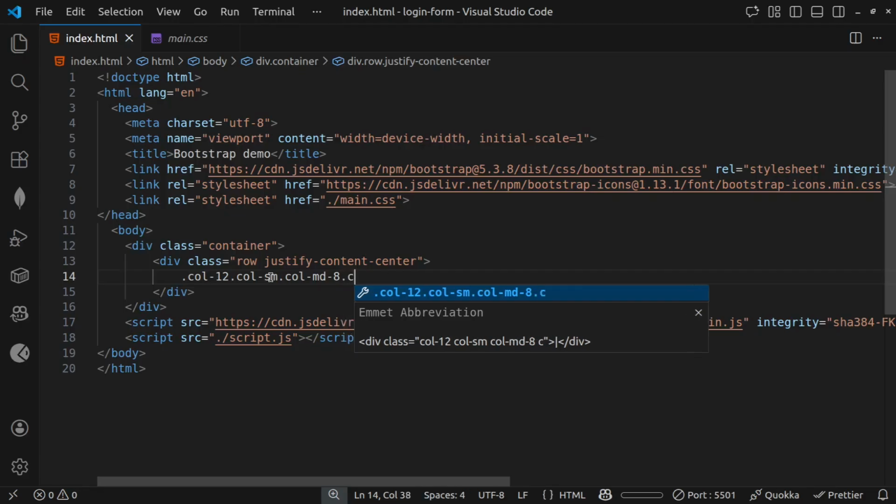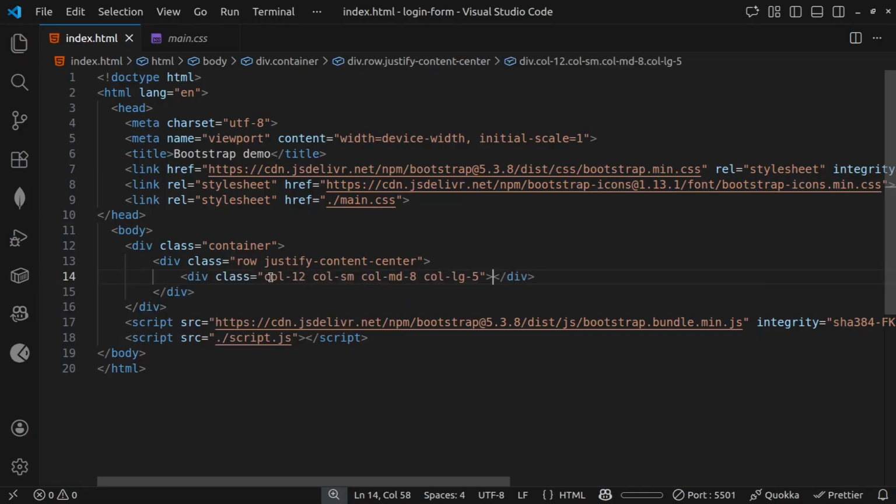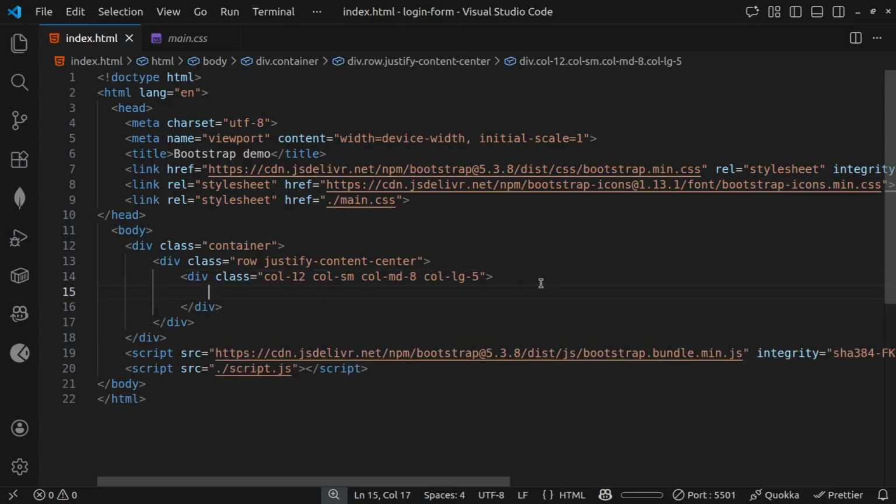Then lastly, for large device, these are all device sizes we want to use. Once you're done typing that, you can click on tab for it to go. Or I guess I missed something, dash 10.